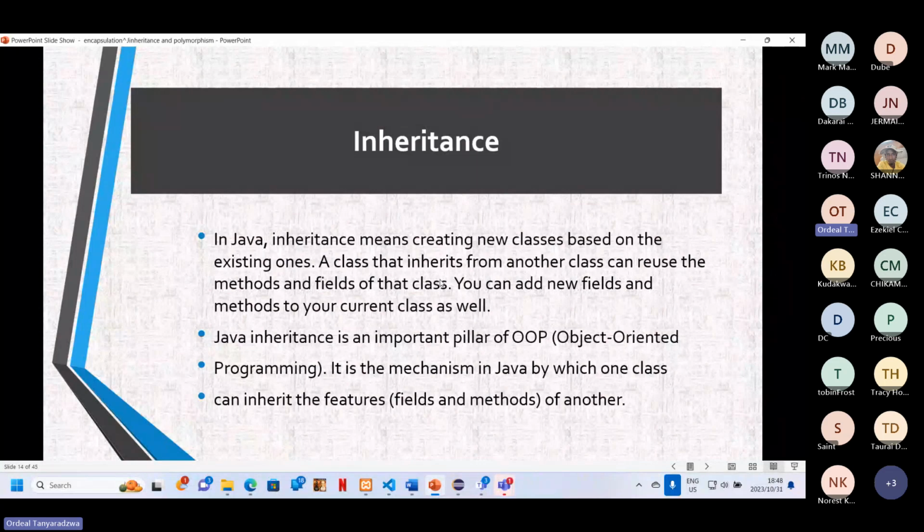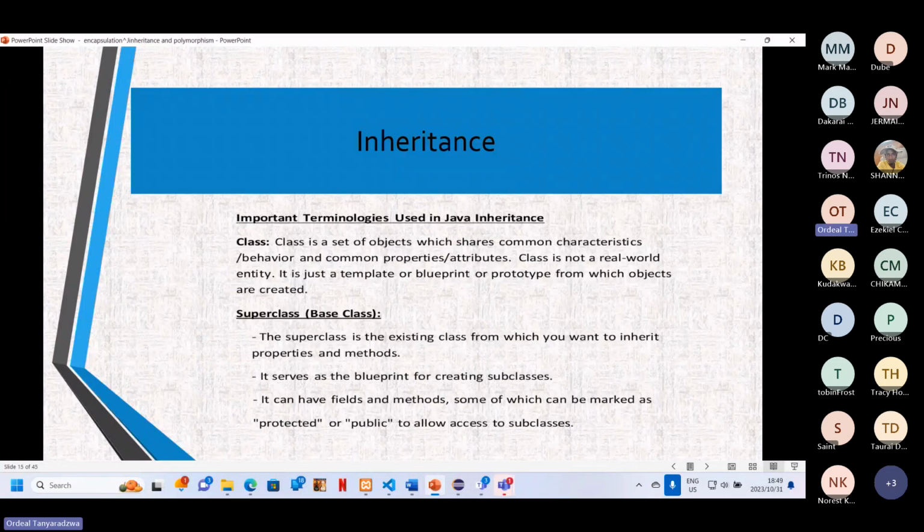So this is the definition of inheritance: it is the mechanism of creating classes based on the existing ones, so to speak. Java inheritance is an important pillar of OOP, which is object-oriented programming. It is the mechanism in Java by which one class can inherit the features of another class.